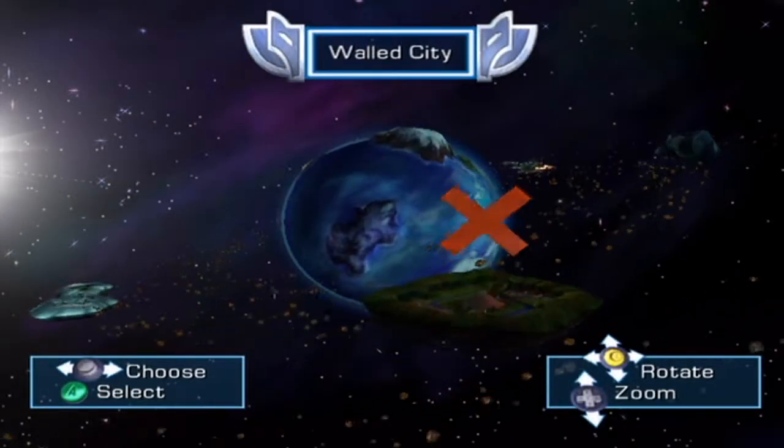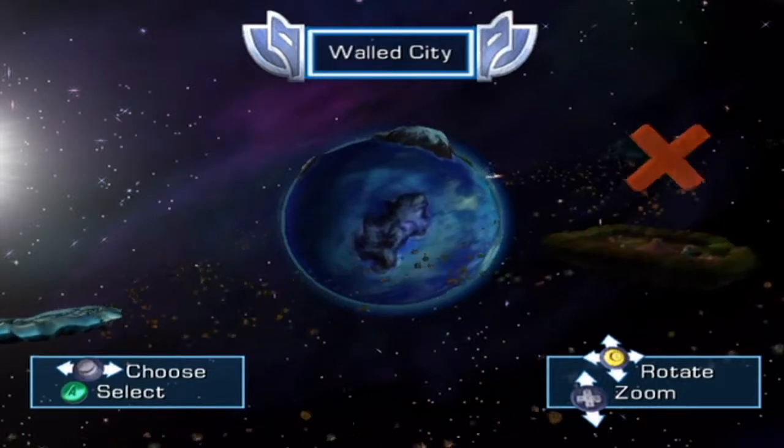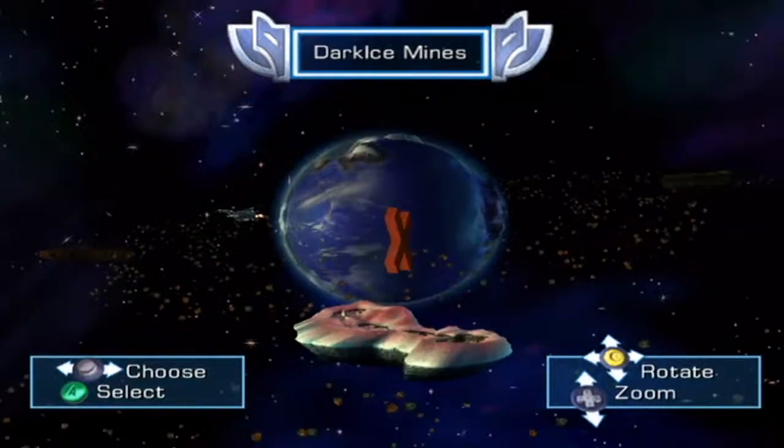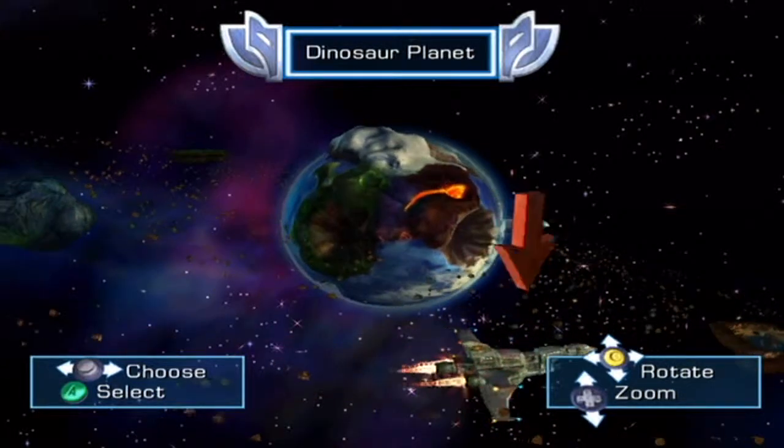We need to head back to the Krazoa Palace, and as you can see now, there's an X above the Walled City, just like every other area except for Dinosaur Planet. So with that said, let's get our mission briefing and head back to the planet itself.